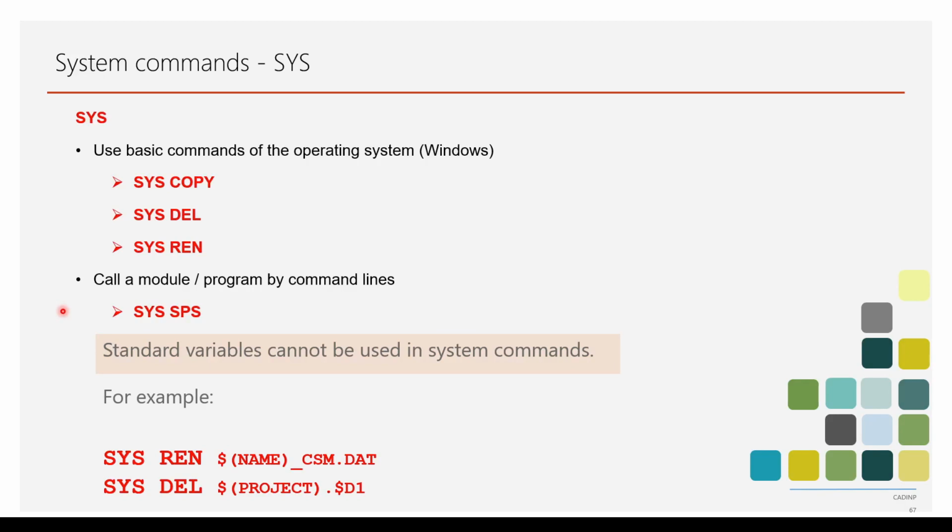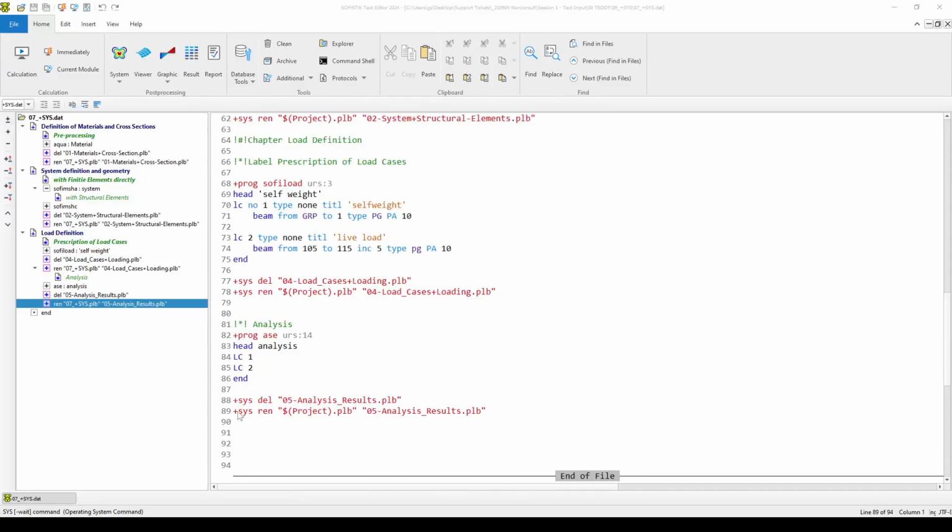There are other sys commands as well, such as syscopy and syssps. The latter one will run the sps.exe file from the installation folder of SOFiSTiK, with which a batch type of execution of the files is possible. The syscopy, on the other hand, will copy the file from one location to another. As we get used to the usage of the plus and minus signs at the apply command, we can also use them for the sys commands. A plus sign will execute the specific sys command, whereas the minus sign will deactivate the execution.